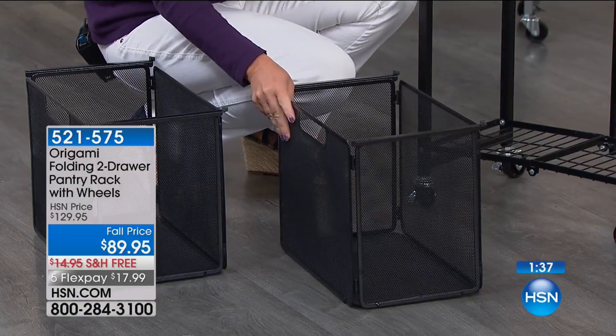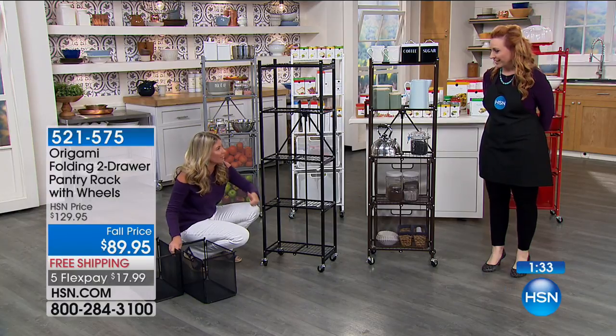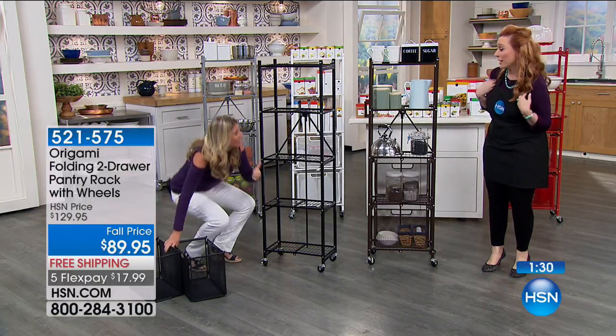Guest room. Let's talk about that for a second. How many times have your guests come? I've got two kids. One always gets a shaft. That was me, the youngest. My room was the guest room.